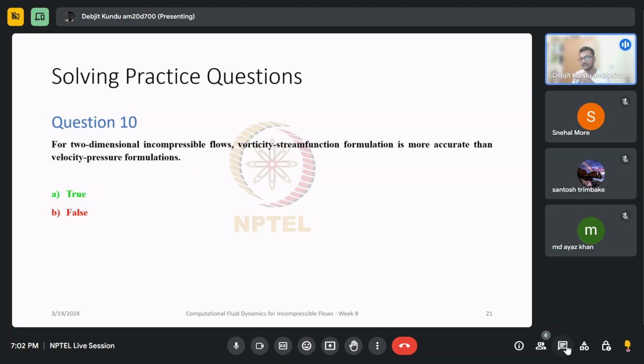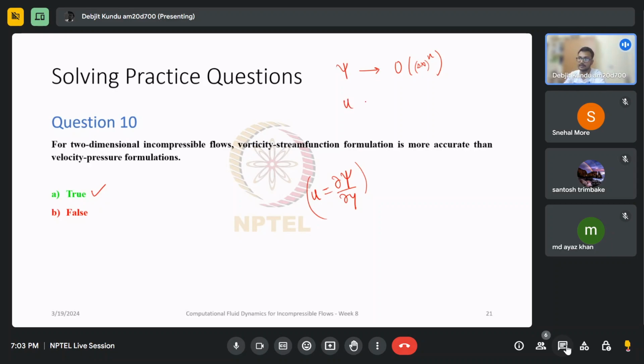Let's have a look at the solution. It's actually true, and the reason lies in the fact that we are finding out the psi, the stream function, which is related to velocity as its gradient, right? So u is actually the gradient of psi. And so if we find out psi, that depends on the numerical discretization we are using, whether 2-point central difference or 3-point backward difference, that doesn't matter. But let's say we are finding it with some discretization scheme which gives us order n accuracy of psi. Now since u is actually the gradient of psi, that is where we divide it once again by whatever spatial discretization we are on.